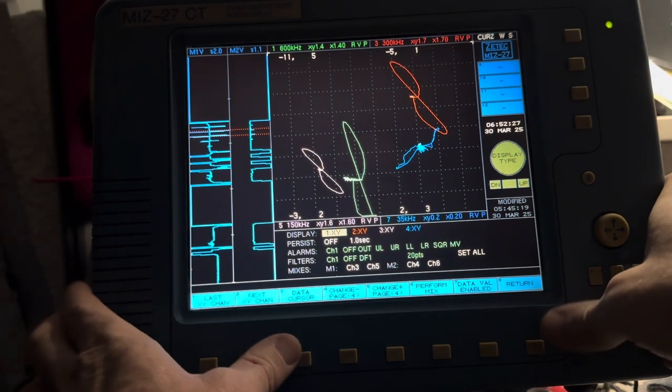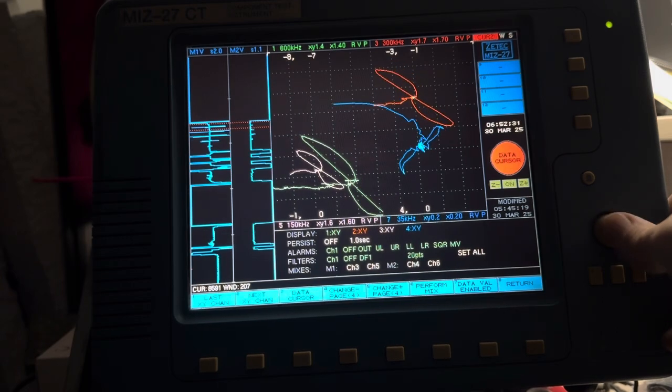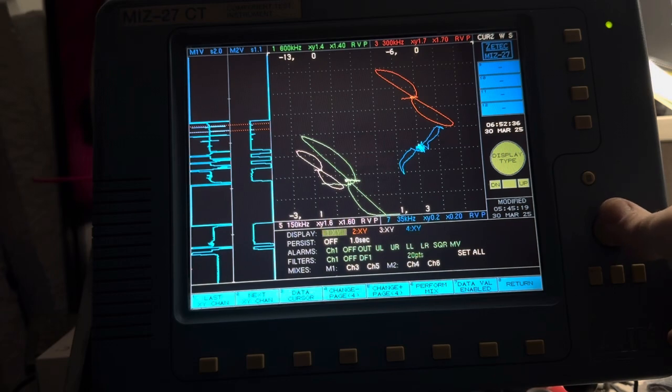Okay, so the first thing I'm going to do is confirm that I've got a calibration that's fairly close to being right. And I can see that my lowest frequency, channel 7, I actually set using a support plate, so don't pay attention to that. But let me just go and adjust these.